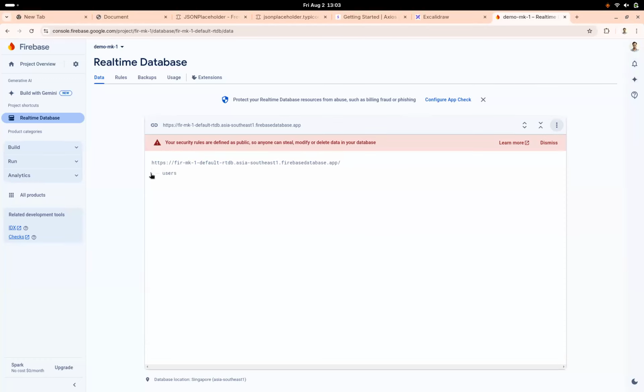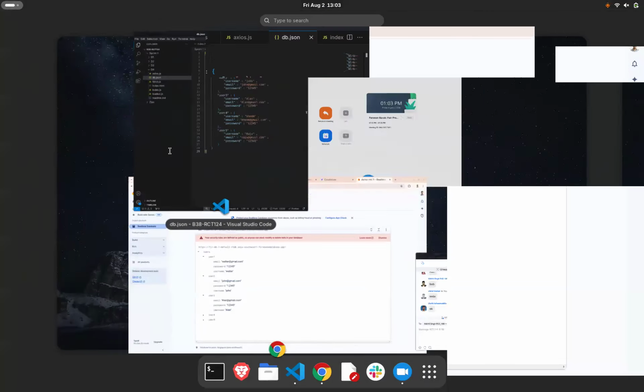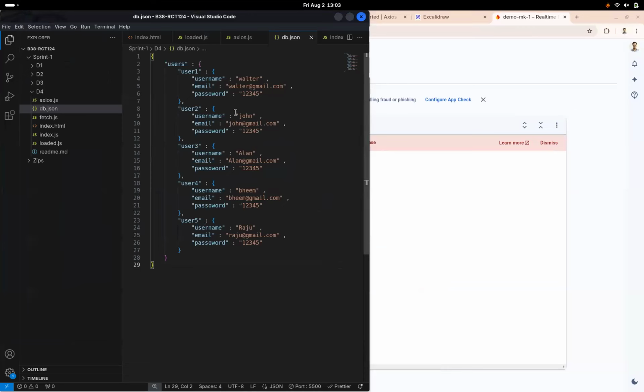You'll see you have an endpoint over here, which is your users endpoint. And if you click on it, you'll see user 1, user 2, user 3, user 4, and user 5 stored over here by default. Clear? But if I'm going to do a post request, there user 1, user 2 won't be given. By default, a random ID will be assigned. That you will see shortly when we do post requests.